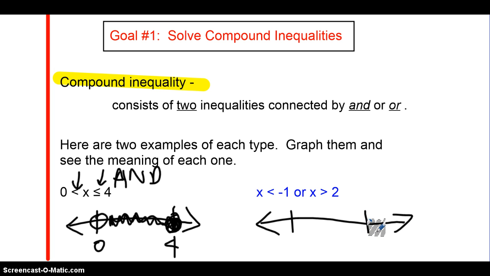Now try this one, and let's see what this one looks like. Again, I've got two numbers. I've got a -1 and I've got a 2. Open circle, closed circle. I've got an open circle for both of them. Now I'm going to look, and it says x is less than -1. Well, which way is less than? This way is less than. So I fill in my arrow. I'm going out. X is greater than 2. That's this way. I'm going out. So when it was or, it looks different than and. Do you see the difference? We'll make that connection in a little while.